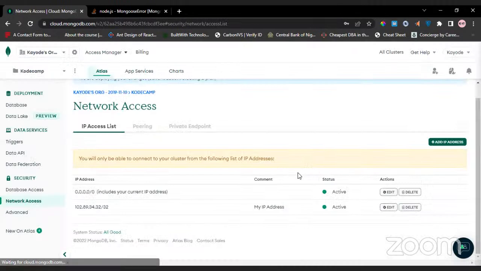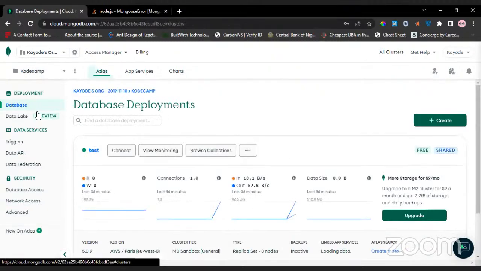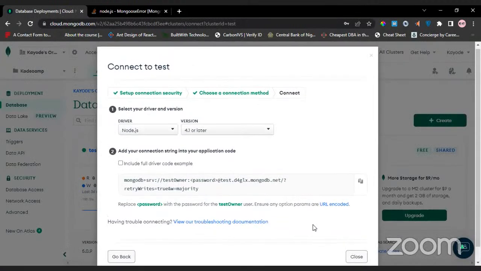Then I clicked that, and I whitelisted all addresses, so that everybody will be able to connect to my address. If we are using a dedicated server, then you can point to that particular server's IP address. But for now, because I'm doing it locally, I have to whitelist all these addresses. So the next thing we need to do is finish connecting it to the database. Once you click on connect your application, then we're done.